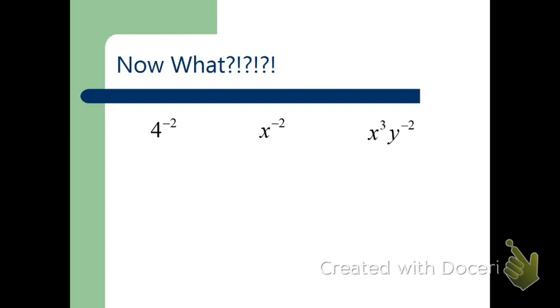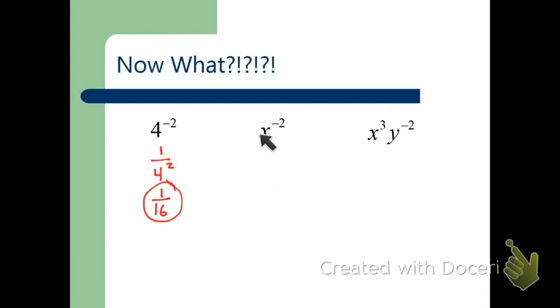4 raised to a -2. I know some of you have already done it, maybe before. When you have a negative exponent, would you all agree that's a negative exponent? Yeah. That's the same thing as 1/4 raised to a positive exponent. And we know 4 squared is 4 times 4, so our answer is 1/16. Here we go. Let's look at the next one.